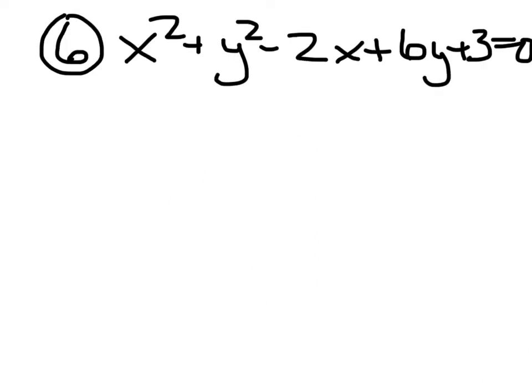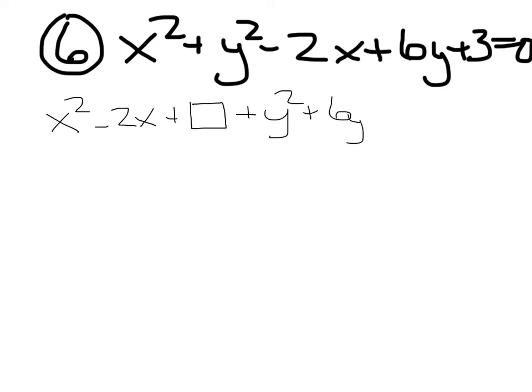I've always loved algebra, and this is one of my more favorite procedures. This completing the square twice to create a circle's equation in what's known as center radius form. What we need to do is we need to get these x terms together, and let's leave a little space here for something that we're going to add to create a trinomial, and then let's get these y terms together, and I'm going to again leave a space here for something I'm going to add, and I clear the constant over to the other side.